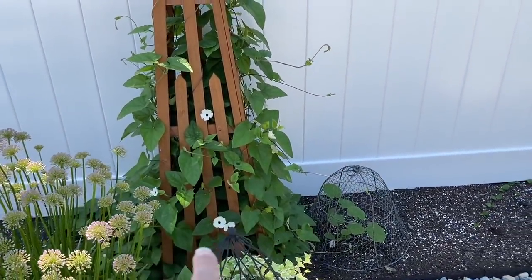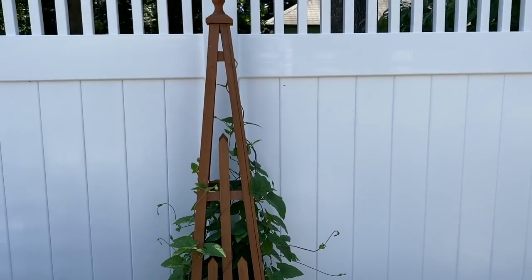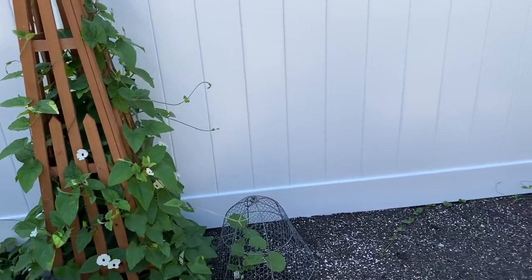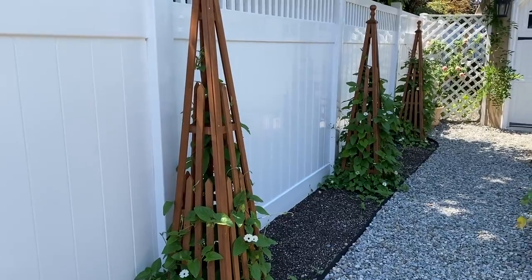Here is my Thunbergia, my white-eyed Susans on the obelisks here, and they are just doing amazing. I think the last time I showed you guys, they weren't anything like this, so they're doing incredible right now.